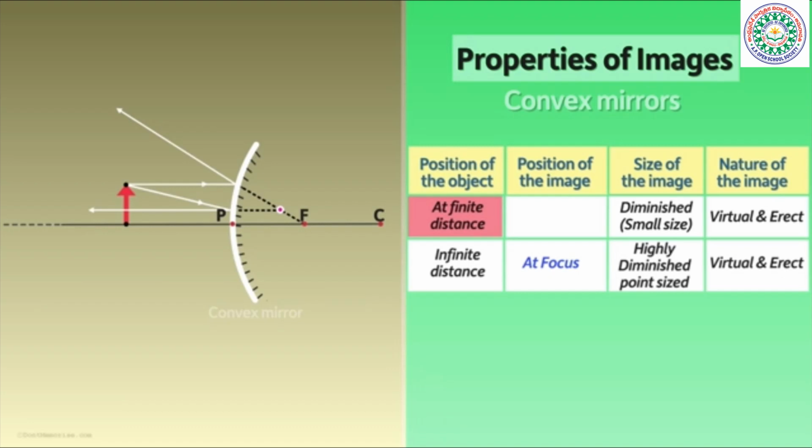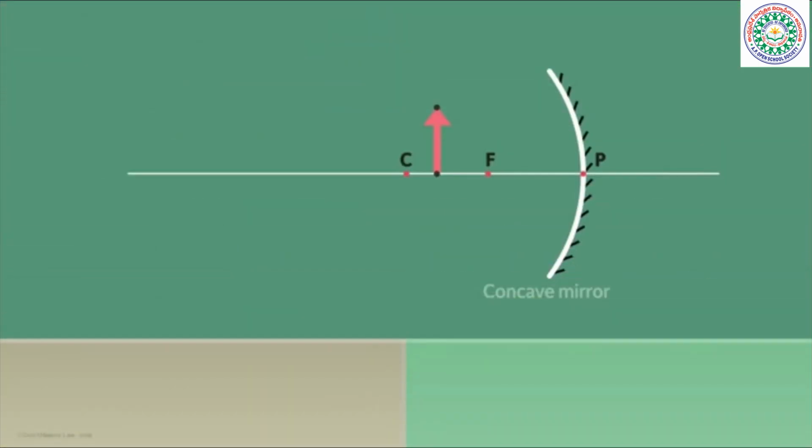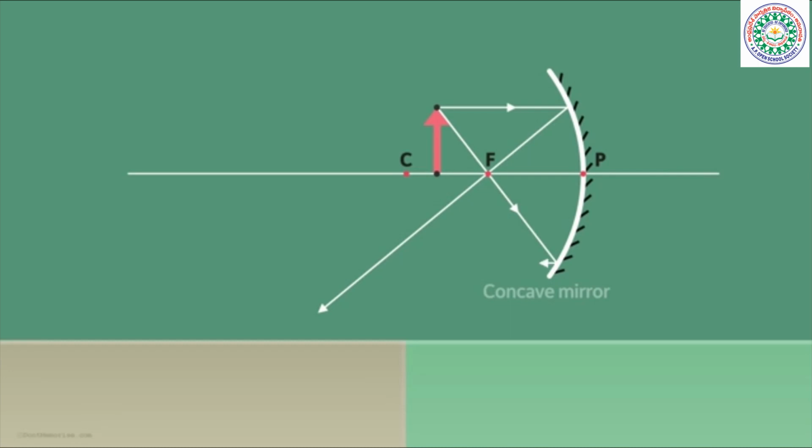I want to pause here for a moment to tell you exactly why I chose these 2 rays only. One parallel to the principal axis and the other directed towards the focal point. Yes, these are not random 2 rays. I chose them on purpose. Well, if you remember, when we were talking about the ray diagrams for images formed by concave mirrors, we saw that the rays which are parallel to the principal axis will always pass through the focal point after reflection, and the rays which pass through the focal point will always travel parallel to the principal axis after reflection. There, we had only used these two rays to draw all of our ray diagrams.